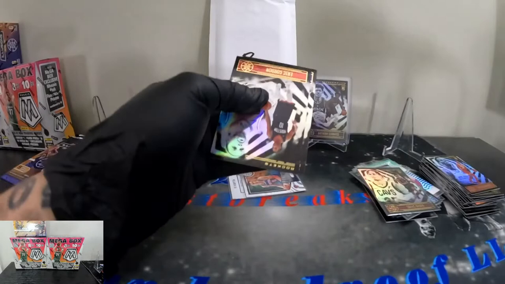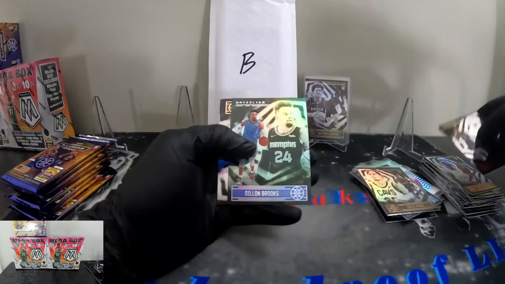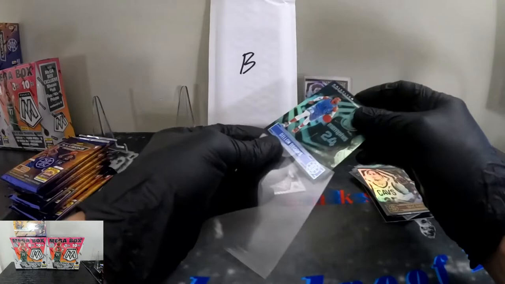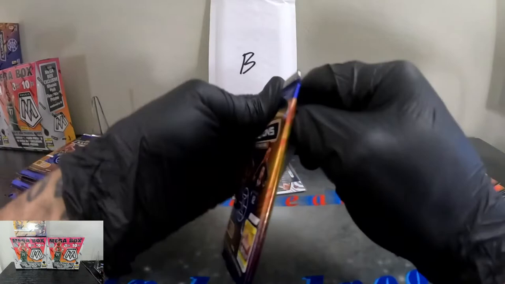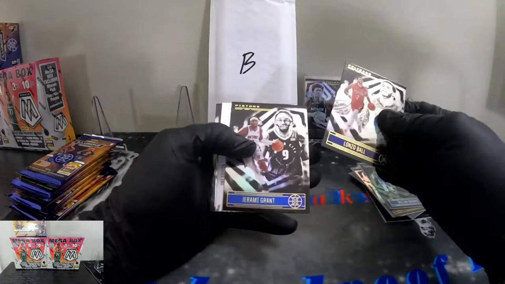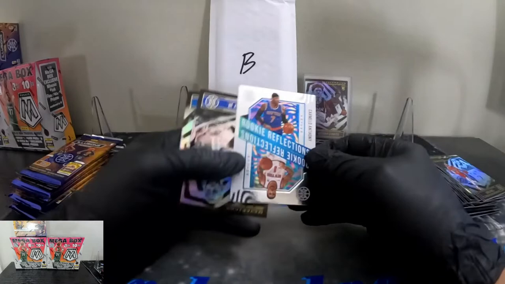Eric Gordon, Marvin Bagley. We got Dillon Brooks, Green, Darius Garland, Duncan Robinson, and Devon Dotson. Lonzo Ball on top. I seen an Obi on the back. We got Lonzo. Jeremy Grant, another rookie reflection. So this one's just going to go out to the Knicks. So we got Melo and we got Obi. Boom. Going to the Knicks.